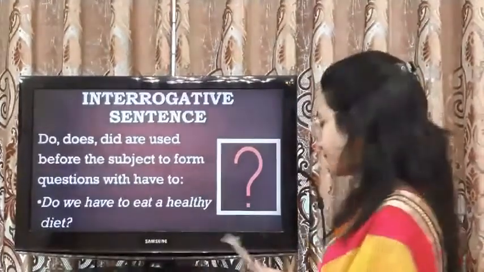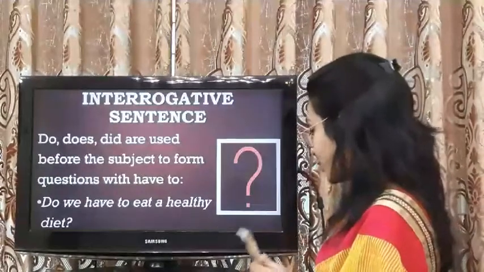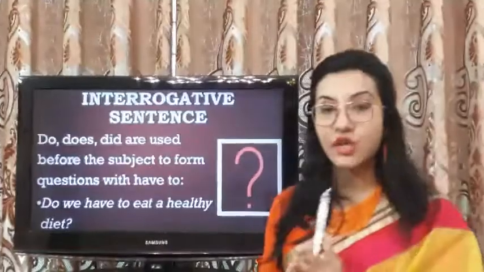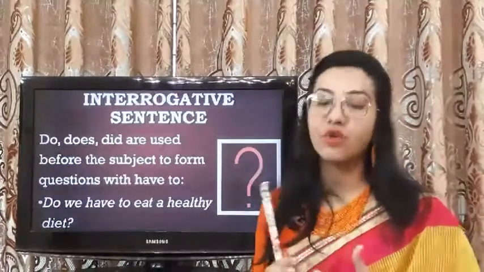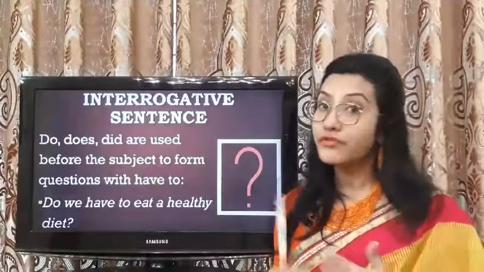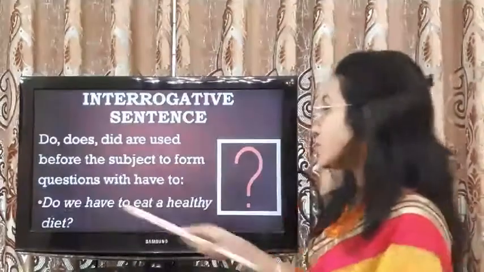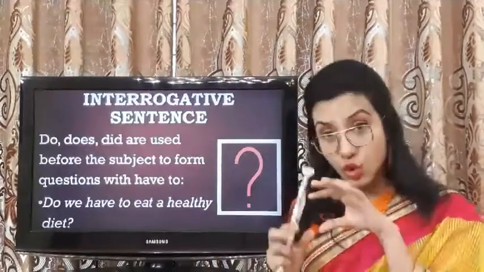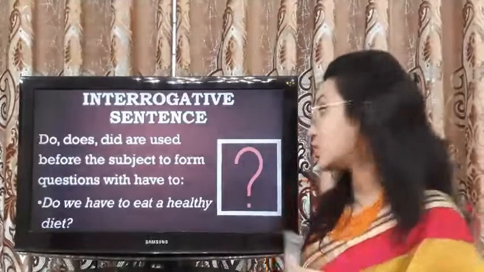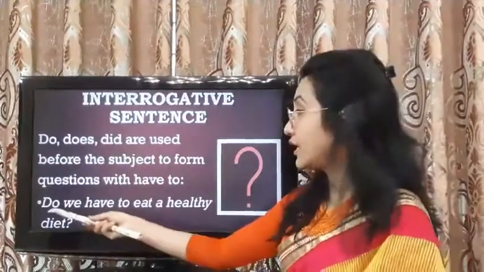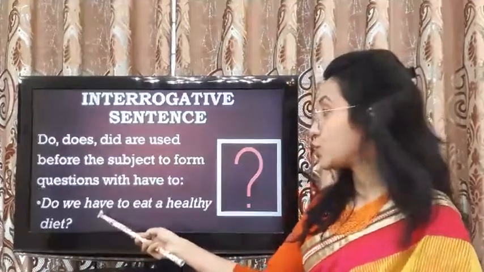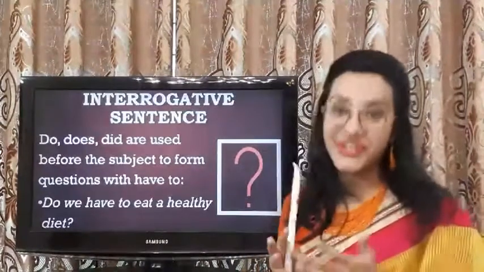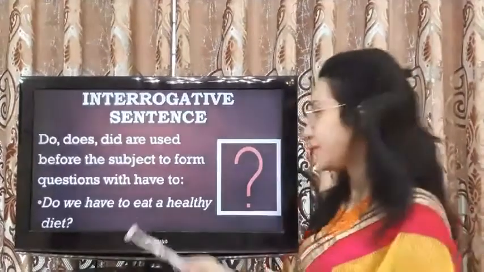For example, do we have to eat a healthy diet? আমাদের কি হেলদি ডায়েট খাওয়া উচিত, আমাদেরকে একটা সুষম খাদ্য তালিকা মেনটেন করা বা ফলো করা উচিত কিনা? So of course the answer is going to be yes. So what we have done, we have posed a question here, and for that reason we have put the do part at the beginning of the sentence. Do, we have to. So we have do, then we have the subject, we have to, and remember after have to, has to, or had to, we always should use the present form of the verb, eat.